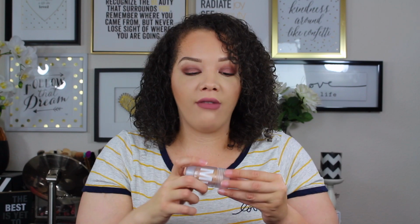So basically what I do when I use this, I drag it down, I drag it up, over, and back in, and that's it. And then once I do that, I just tap it in with my finger, just to kind of warm up the product and really press it into the pores. If you're not careful, you can apply, like I said, too much, or you can drag and pull on your skin. I've seen other people say that they just do a pressing motion, which works as well.